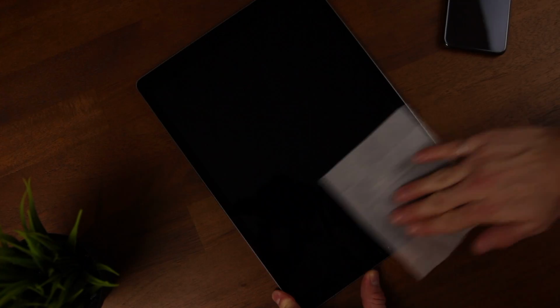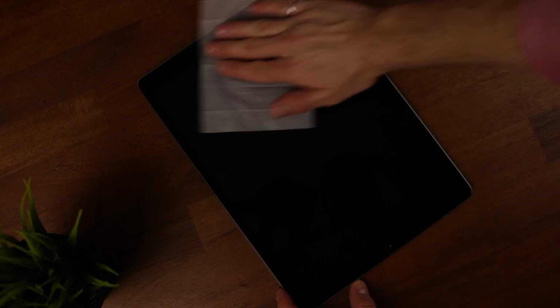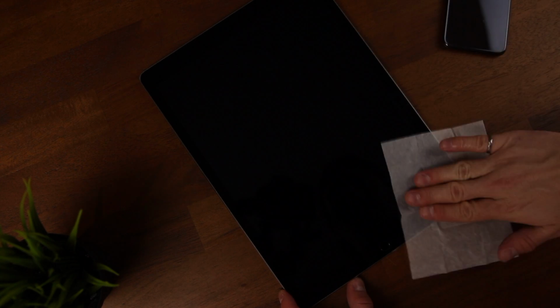Okay, perfect. Installation is gonna be exactly like any other screen protector, and the process is exactly the same, so I'm not gonna spend too much time showing you guys how to do this. So that's the majority of the smudges. Maybe do it on like a microfiber cloth or something, but yeah.